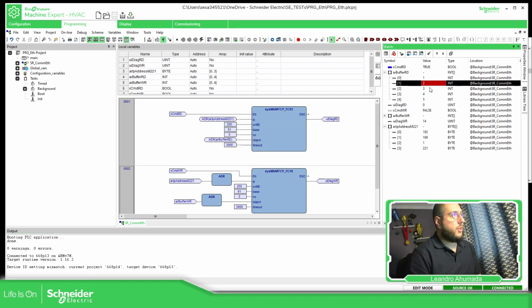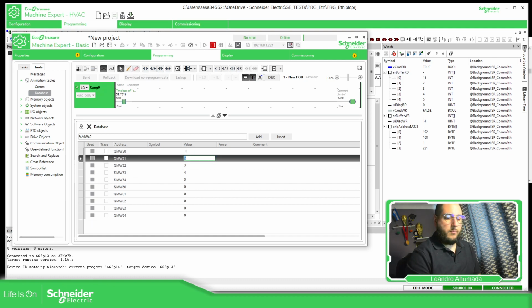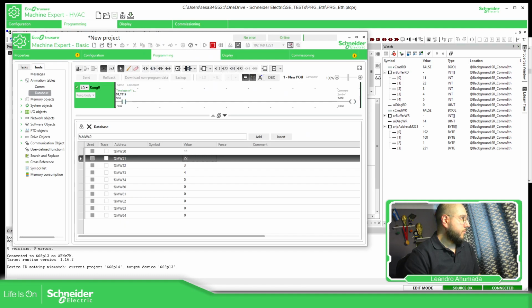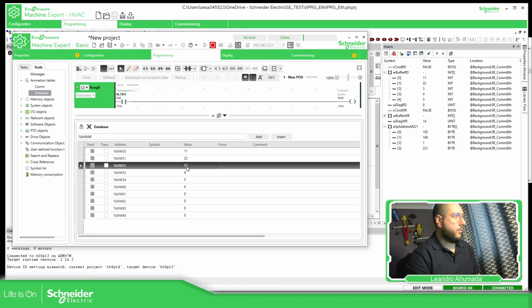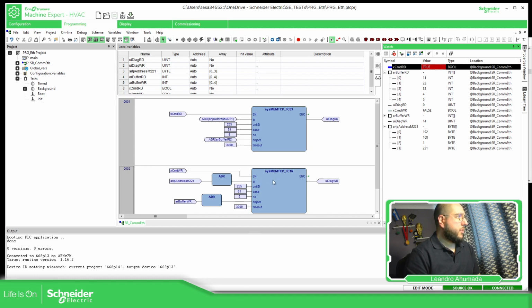Okay, now you can see a reading 1, 2, 3, 4, 5, and this is the information that I want. So I'm going to delete this one, move 11, 22, and now if I remove the reading, 33, you see it doesn't read it until I execute this. Okay, now what happened with the writing?